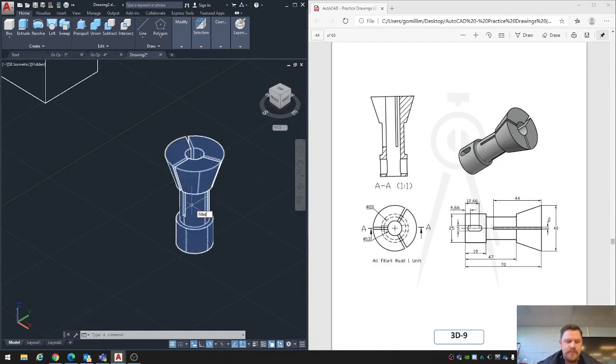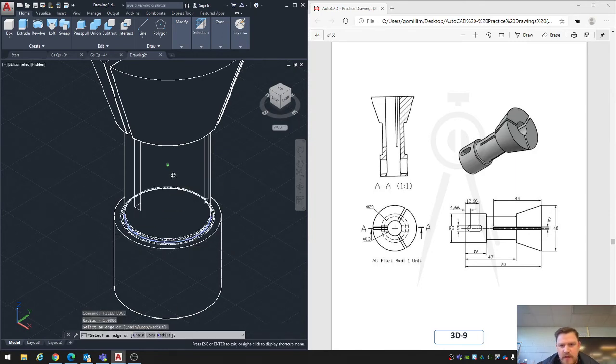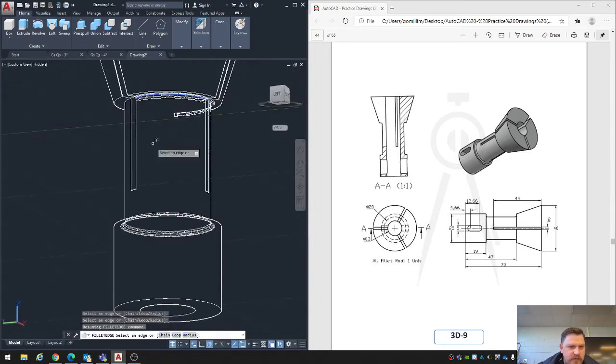I'm going to type in the word fillet edge, and then you just select an edge like this. I'm going to set my radius first. Actually, my radius is already set to 1, so I should be able to just click this edge right here. And it probably happens here, and I just can't see it. Oh, I got to click these all the way around, which is kind of annoying.